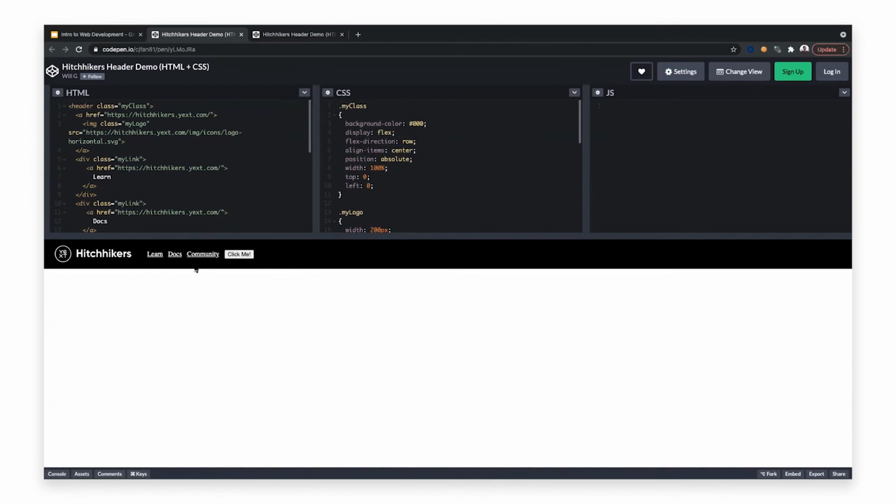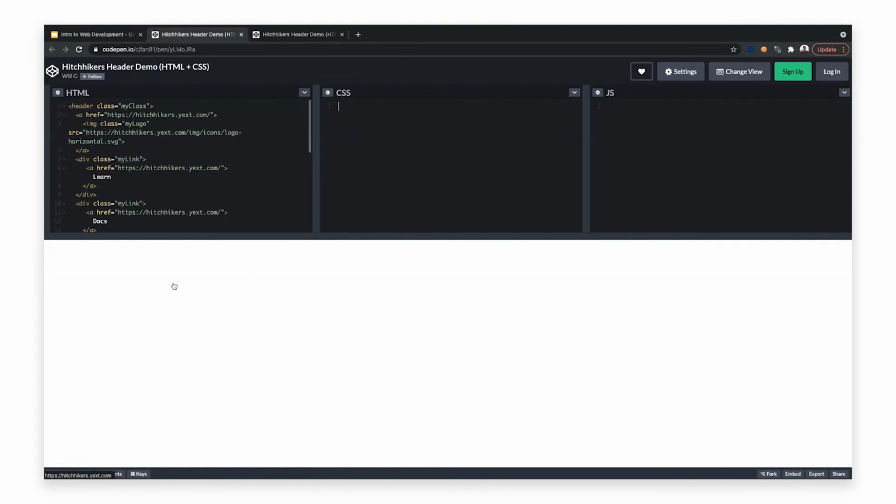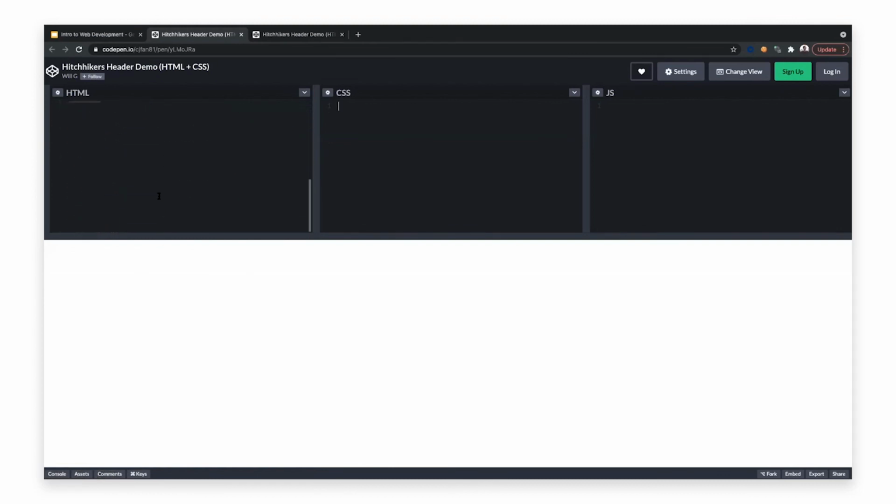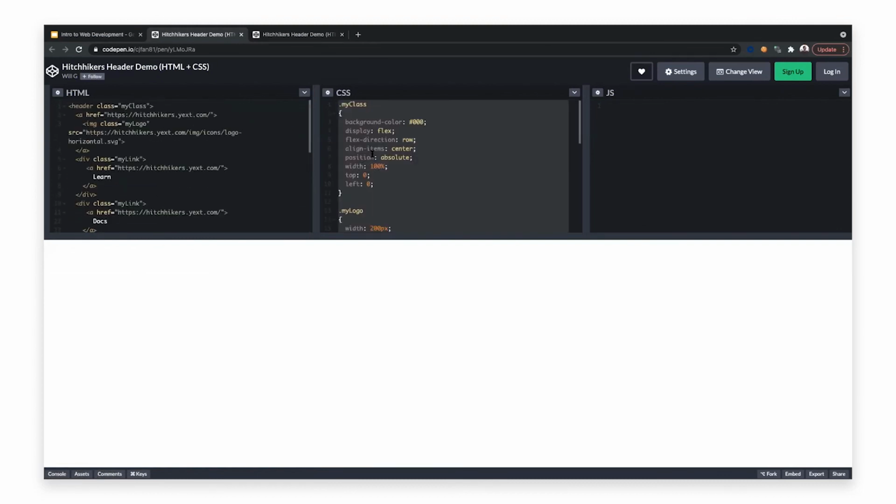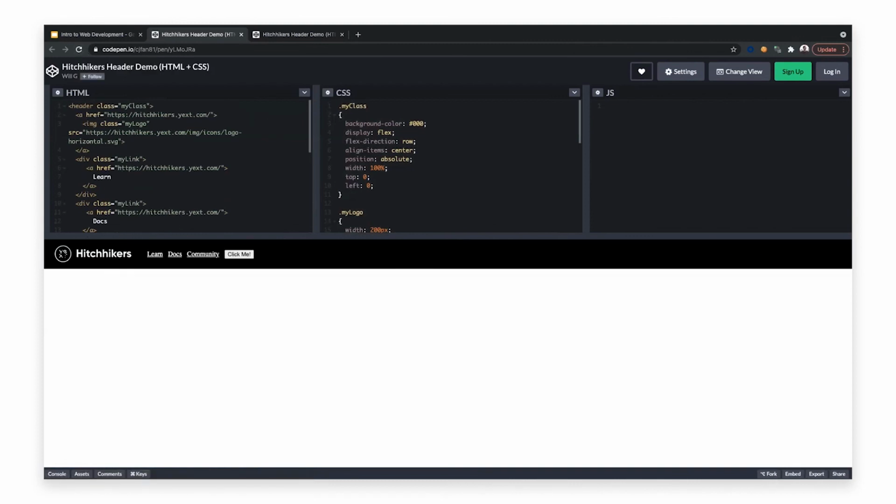So hopefully, going from just HTML to CSS will drastically change how the elements look, and it really goes a long way to improving the look.